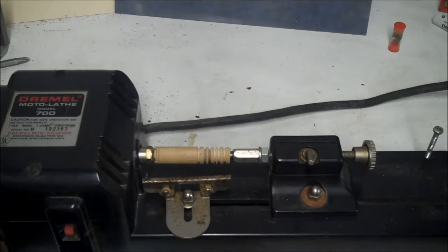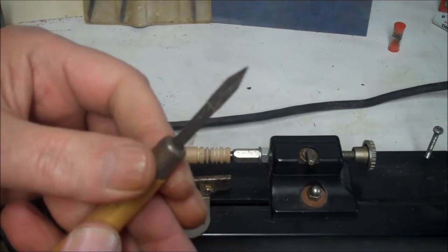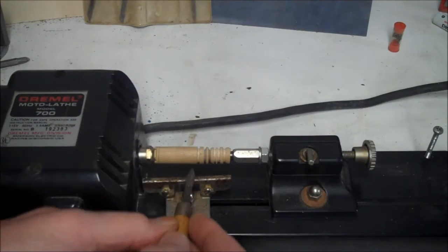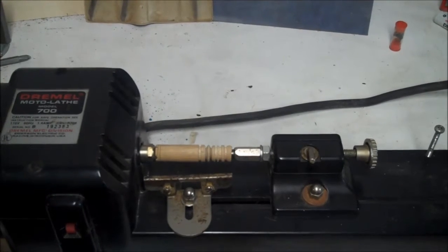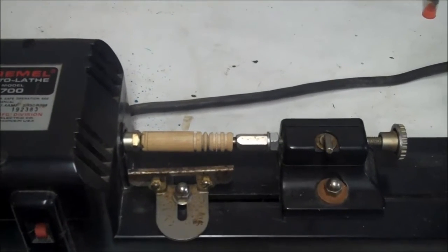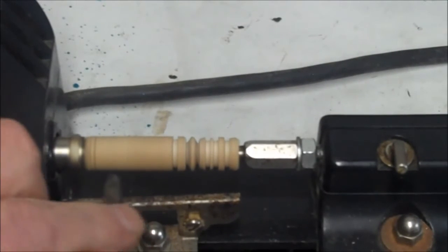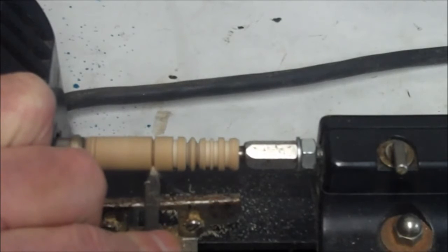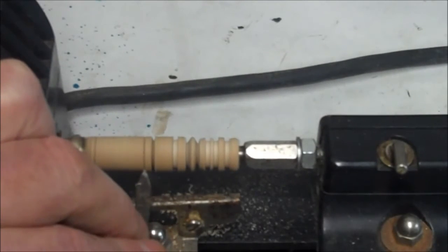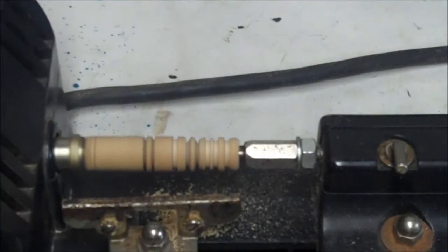Let's get out one of these chisels. See, now that's a pointed chisel, and we're going to be using it this way, so you can see what's going on. Maybe I could adjust the camera a little better, or zoom in. Yeah, I'll zoom in so you can see what's going on. All right, here we go. Not bad. Not bad for a little, I don't know, you can grab these for 40, 50 bucks.